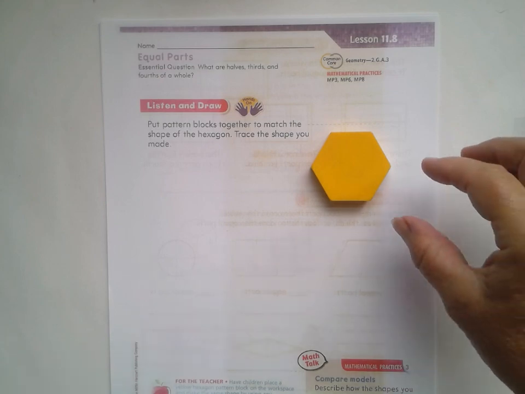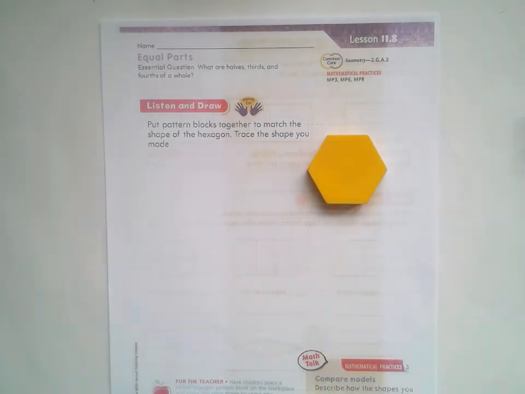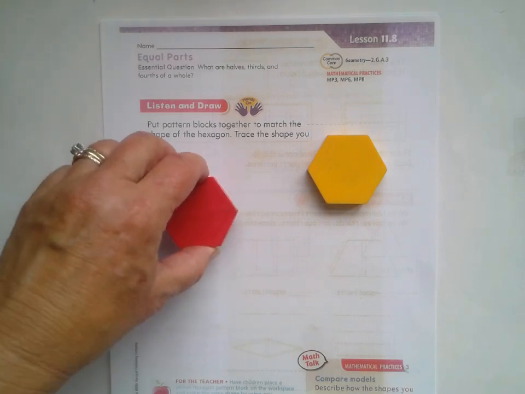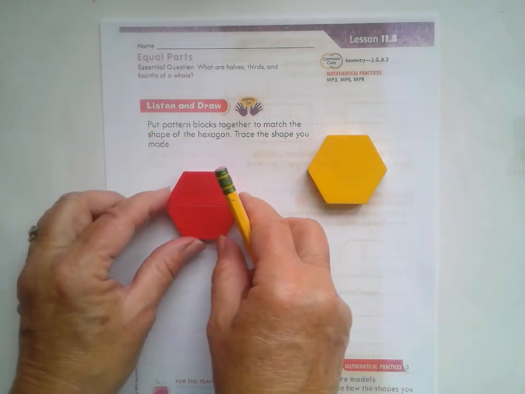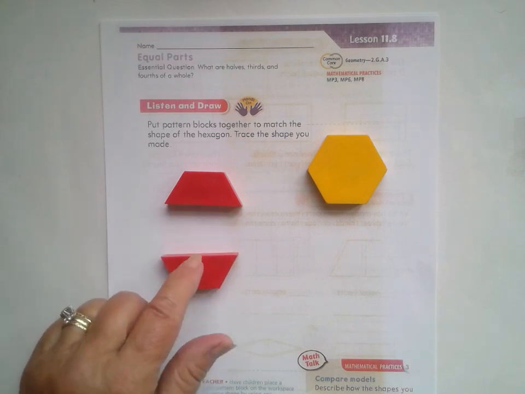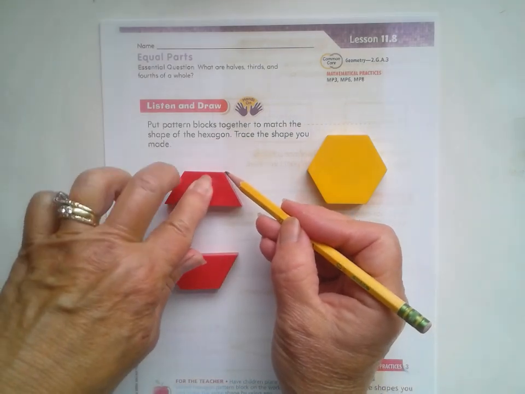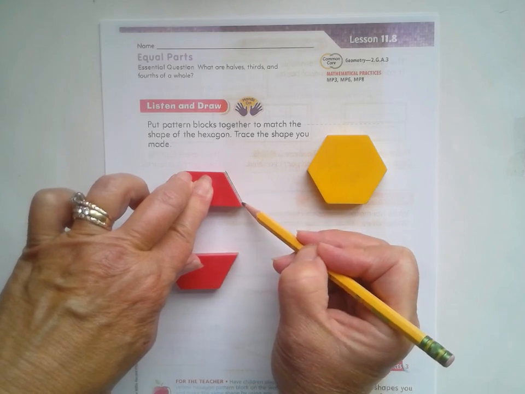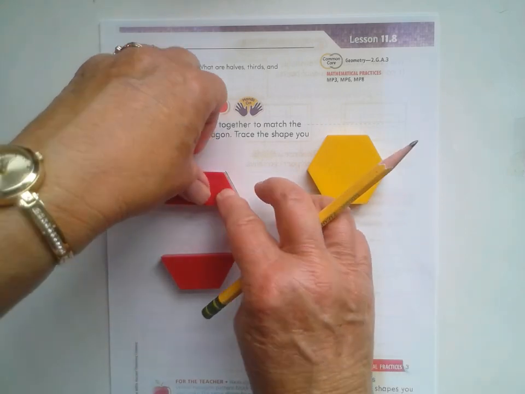So I have put a yellow hexagon here, and I'm going to make it with different pattern blocks. I'm going to start with 2 red blocks. So I'm just going to pull this one away so that I can trace around that. I need to put my finger on it to hold it in place.